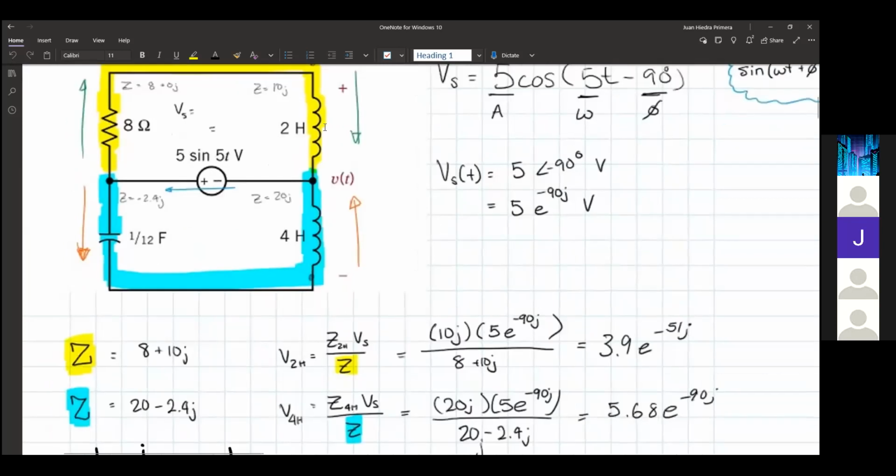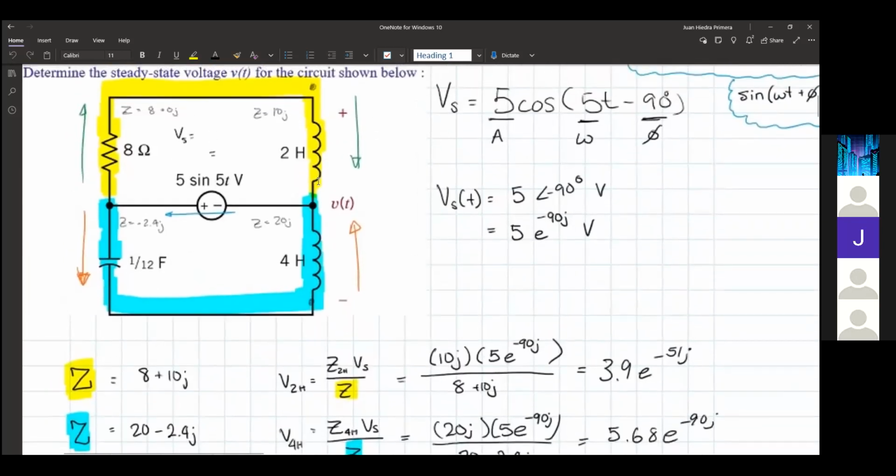Okay, so voltage here for these two elements, we want to measure it from the top of the 2H inductor to the bottom of the 4H inductor. Current through the 2H inductor flows with respect to the flow that we have right now for the voltage. So this one we're going to count as positive. And for this one, the current we found for it is going against the passive convention of the voltage that we are looking for. So we count this voltage from here to here as negative, so we can find the voltage from here to here. Does that answer your question?